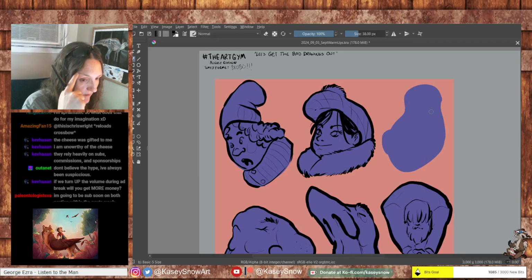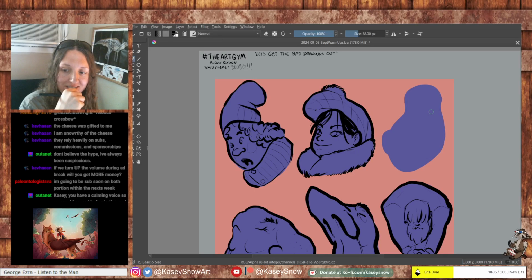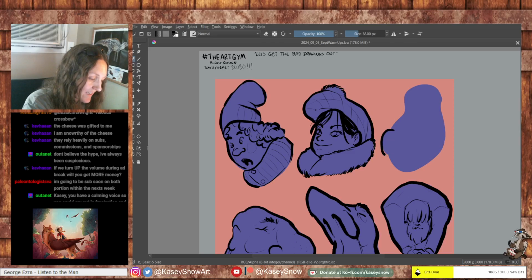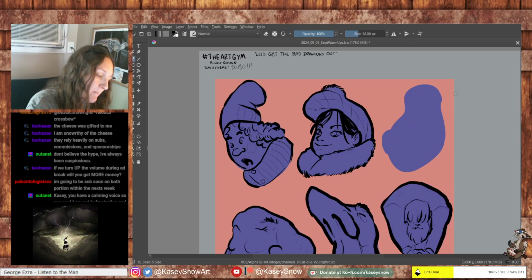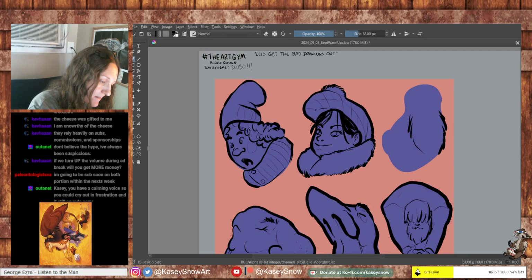Okay, I did have an idea though that I wanted to implement for this one. Because I keep going to the big lip thing, right? This just feels like it looks like a lip. So I'm trying to make it look like something else. So I think what I'm gonna do is a profile view.